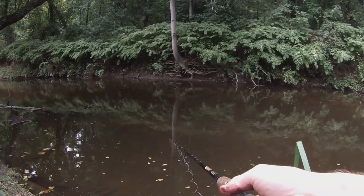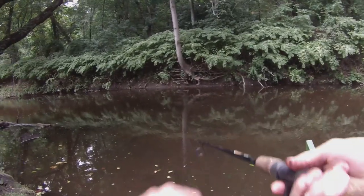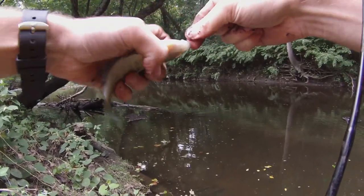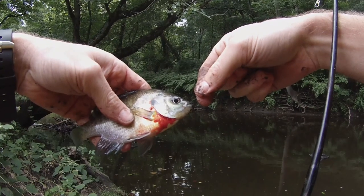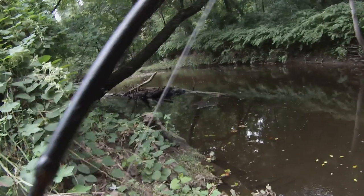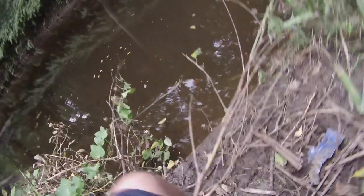That was a big one. Fish on — fish number four! This one definitely swapped — oh shoot. This is kind of a sad way to end, but I think we're going to have to stop here. I'm going to have to cut the line because this bluegill is bleeding out. I'm going to quickly release this fish — and the line actually broke. I'm going to kick this bluegill back in. Hoping he'll be okay, but that was the fifth fish. The hook came off the line, so we're going to call it a day.